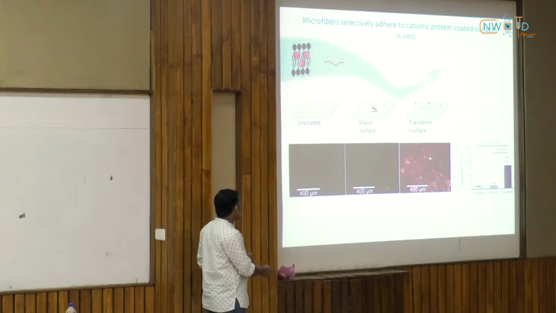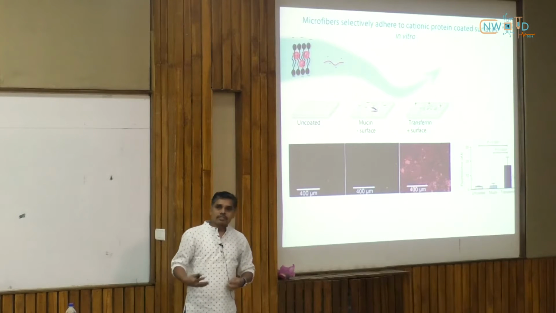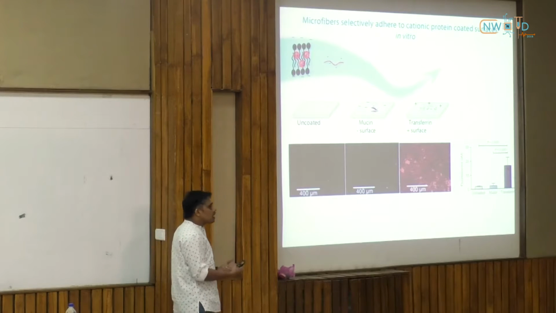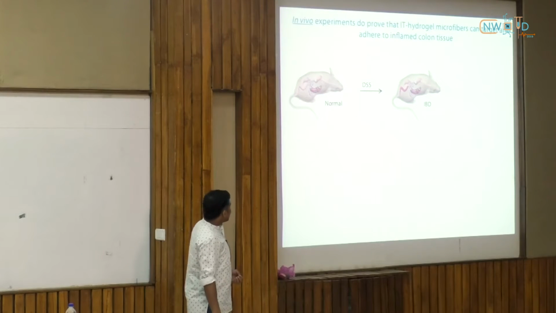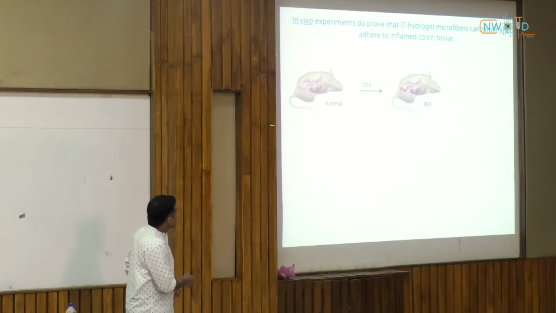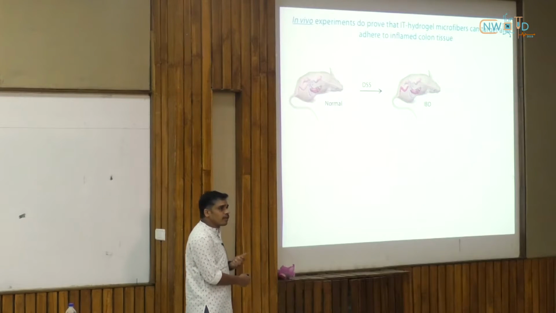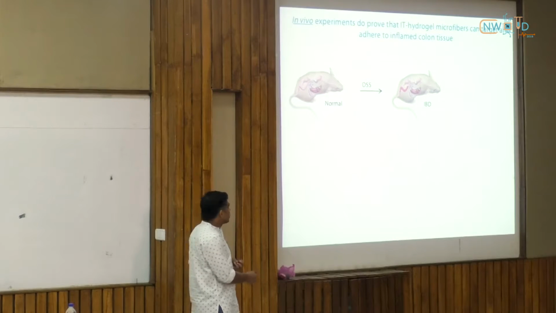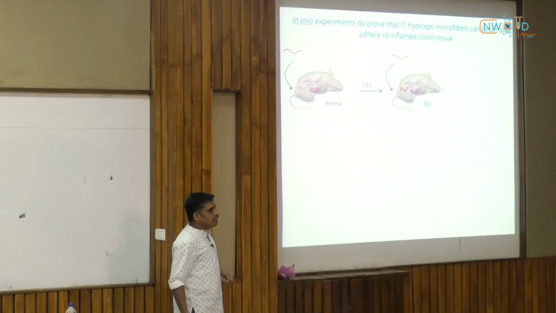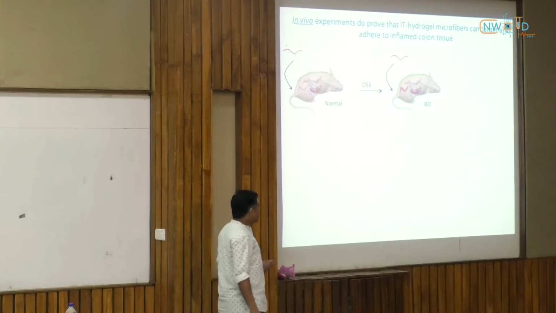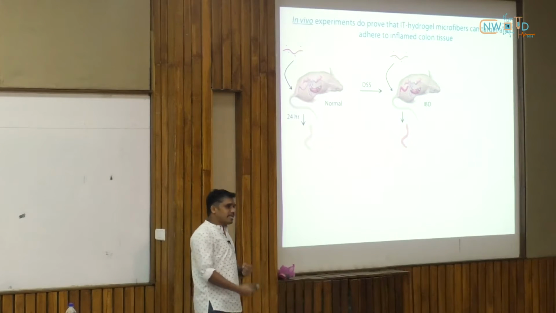And as you can see, there's no surprise, right? When you have the cationic proteins, they're able to bind to these negatively sulfate charged particles. But the real challenge is whether that can be done in live animals, right? To test that, you take a normal animal which doesn't have any inflamed tissue, but expose it to dextran sodium sulfate for a week, and it develops IBD, colitis, where the colon gets inflamed. Now you take these dye-encapsulated fibers and administer them, and after 24 hours, surgically remove the colon and measure how much of the fibers are binding there, right?